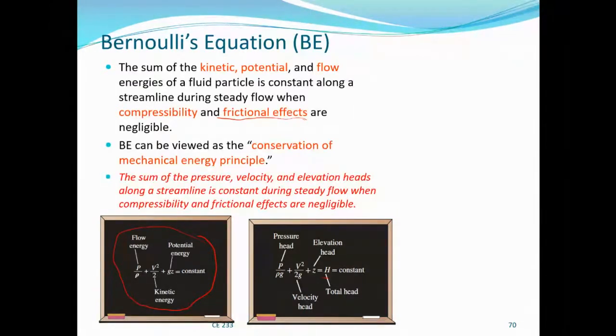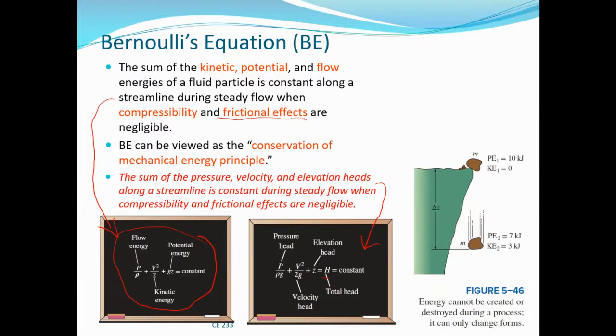And the sum of the pressure, velocity, and elevation heads along a streamline is constant during steady flow when the compressibility and frictional effects are negligible. This is the statement of the equation in terms of the head. This statement is in terms of the energy. And you can make another statement in terms of the pressure, that the static, dynamic, and hydrostatic pressure remains constant along a streamline.